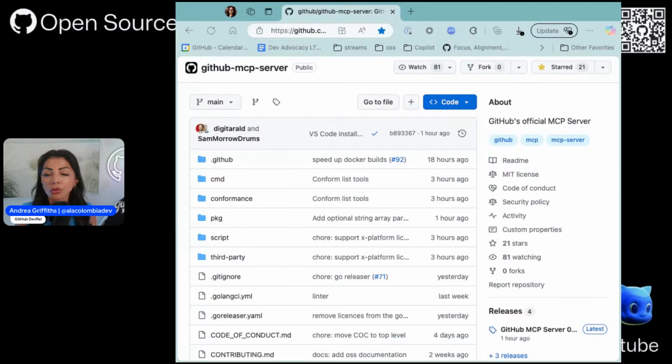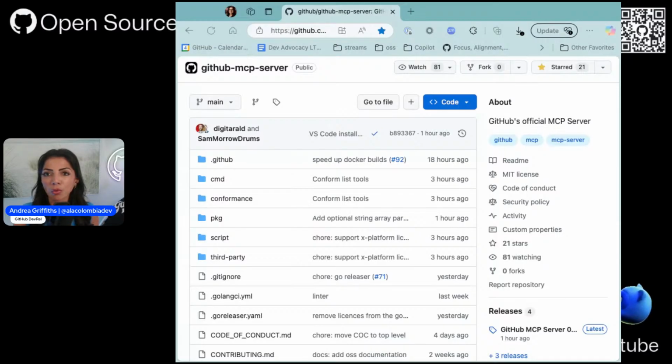So if you did play with the old server, I think there were like 26 tools. Getting repos, getting issues, opening new issues and repos, just gathering all that information and context from your GitHub account straight into your editor, like we were using it straight into VS Code. And now you have that and a lot more new functionalities like tool descriptions. You have support for code scanning, which is huge, and a new function called get me that is going to improve the way that the LLM answers questions like when you say, show my private repos.